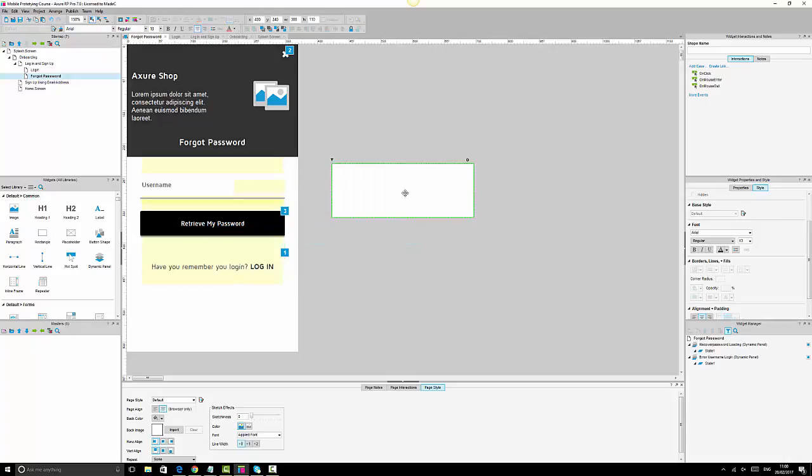All right, so we want to type in here password matched. Let's say password found.